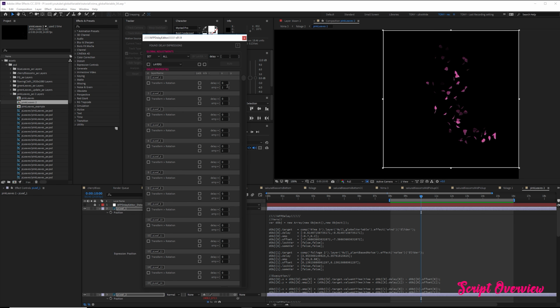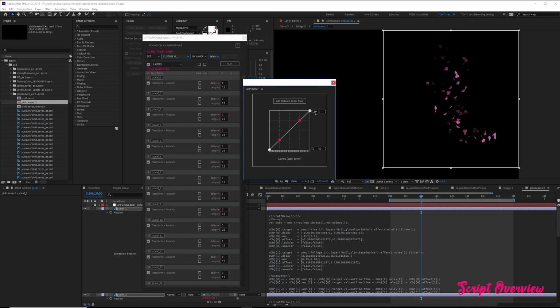There we go. And select all these. I'm gonna turn the amplitude for all of these to, let's say like 0.5. And then I want to make the delay similar to what the other delay for the position is. So I'm gonna go to custom all and change this to -0.5 and hit run.